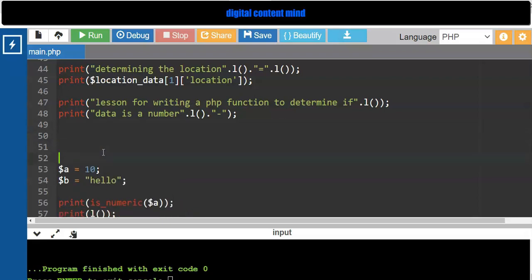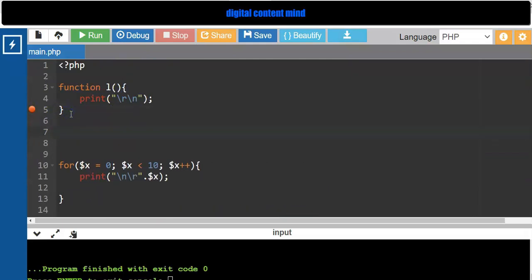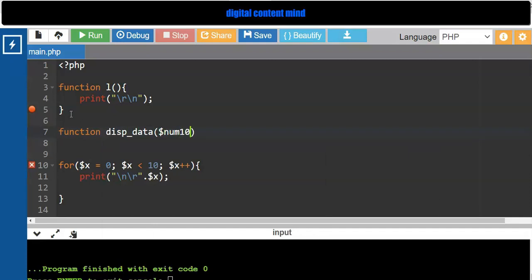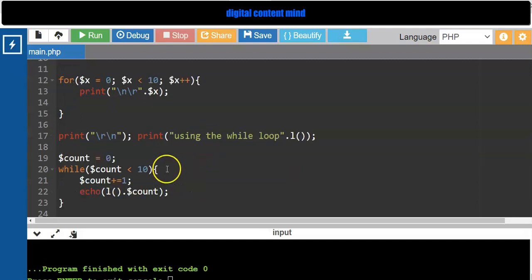So what will happen? Let us write a function right here at the top. Let's say function, and of course, this will return a number. Function displays data. So we have here this data string, and then we have to use num10 as well. This is to create a unique number for the parameter. All right, so we need to return the value only of string num10, displaying the value that represents our number.